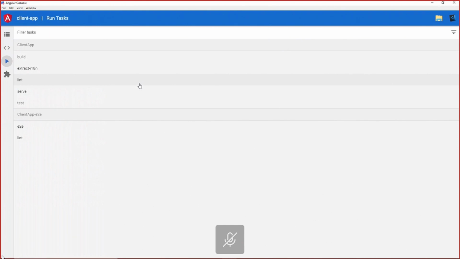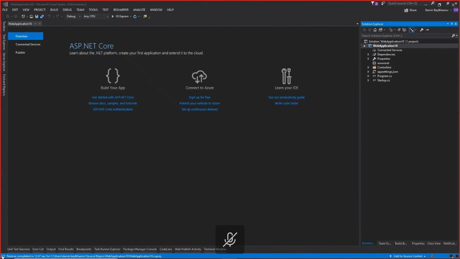So for this, we need to add some code within the Startup class, and we should switch to Visual Studio 2017. The SPA template uses an Angular application on the client side and ASP.NET Core on the backend.